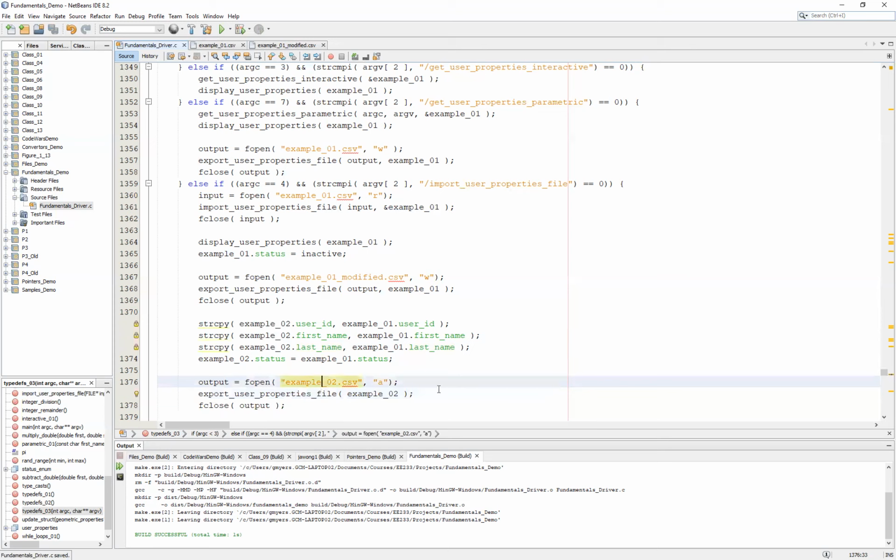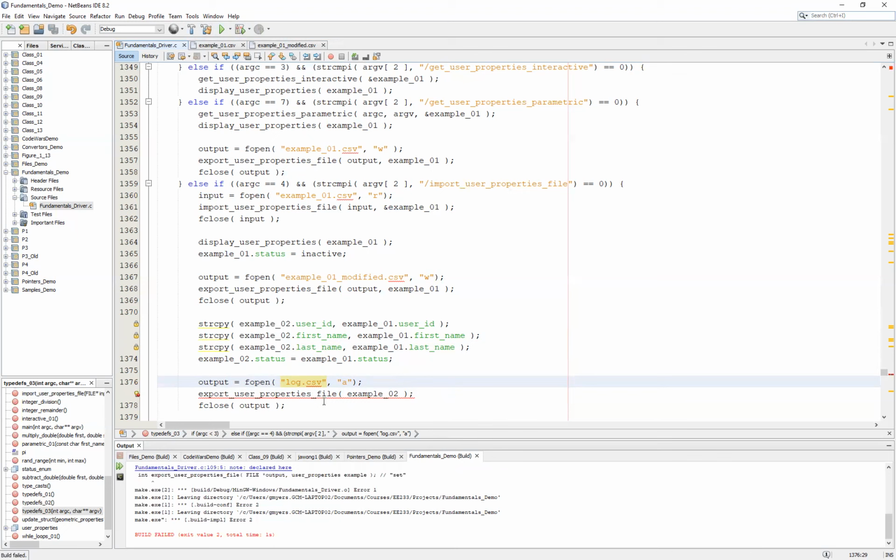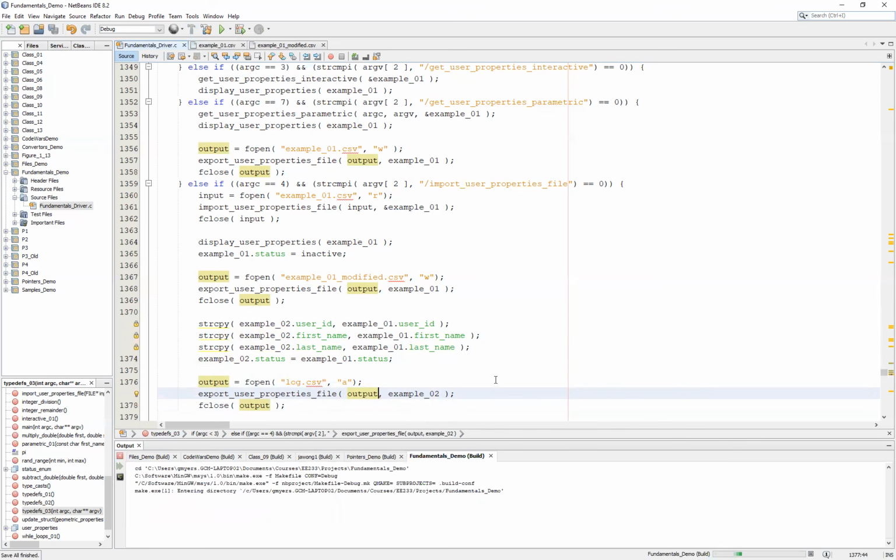And if you wanted to, instead of example_02.csv, you could simply call this log.csv. So at this point, anytime we make a change to one of our users, we also want to pass the file pointer. I forgot the open file pointer, so one second here. All right, so once again, we've got to pass this open file pointer and the structure.